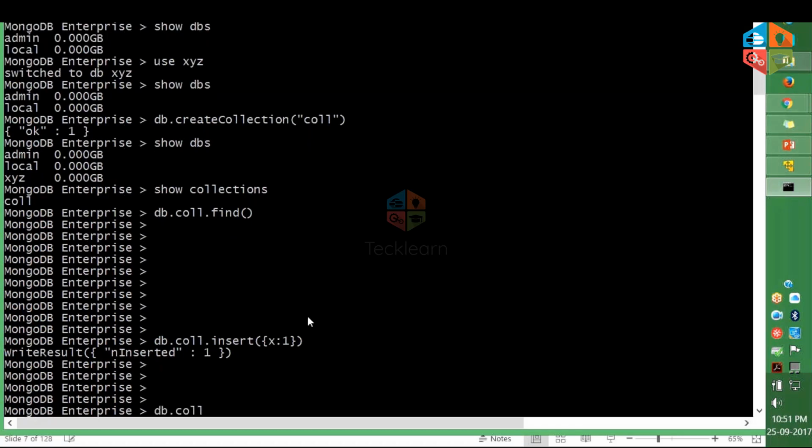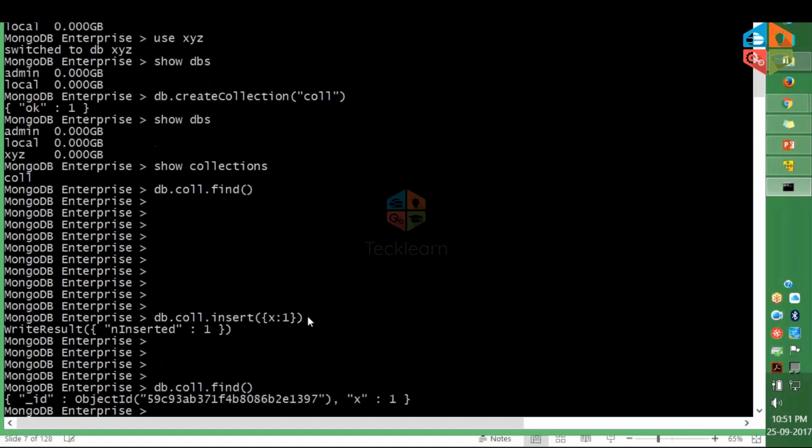As you can see, I created a database, I created an empty collection, and I inserted a document inside. With this document, I just inserted x:1. This is the only field I specified, but there is an automatically created _id field with an ObjectId. This field is like a primary key.